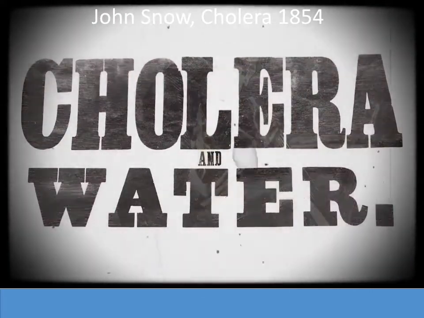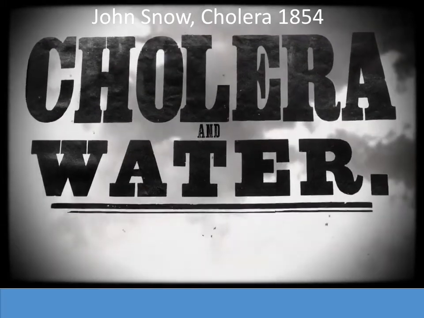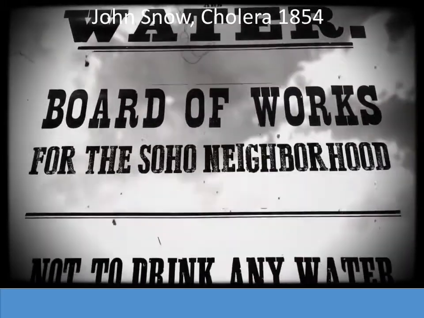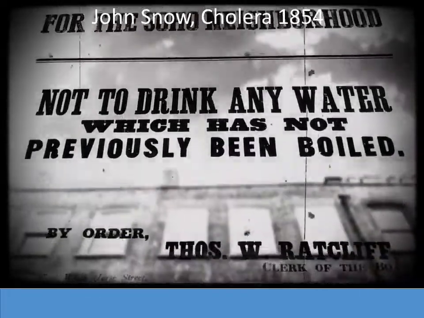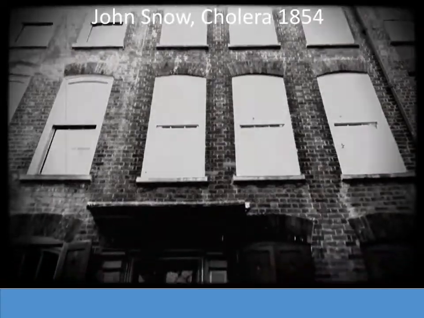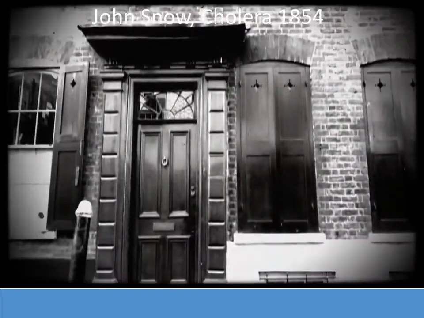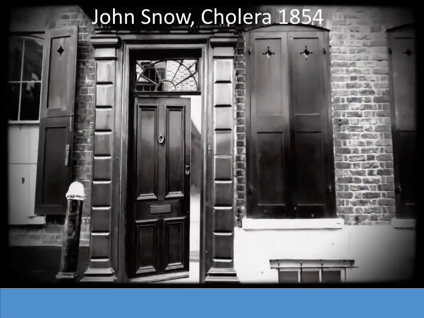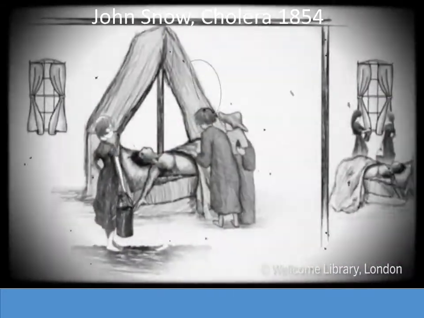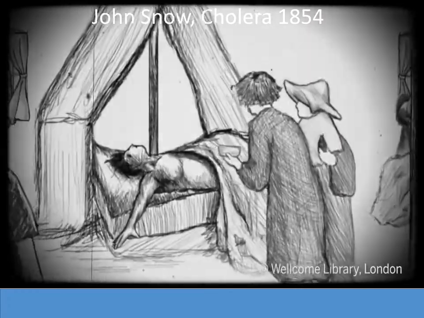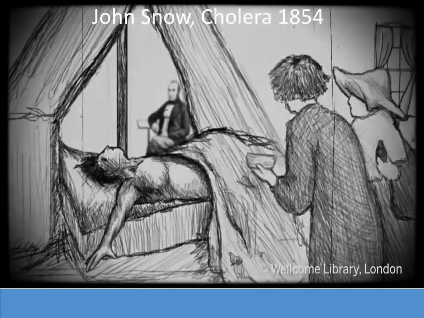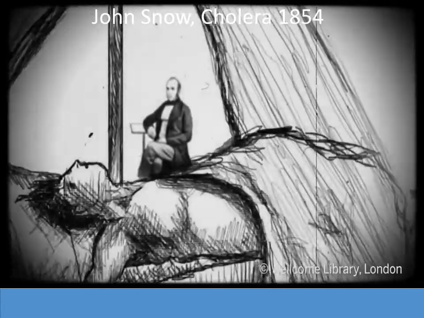In the summer of 1854, another devastating cholera epidemic breaks out. It strikes the Soho neighbourhood of London. In a single night, 200 people show signs of the deadly disease. Within hours, they die of dehydration. 10 days later, over 600 people are dead. Most people believe the disease is spread by foul-smelling air. But a young doctor has another theory.